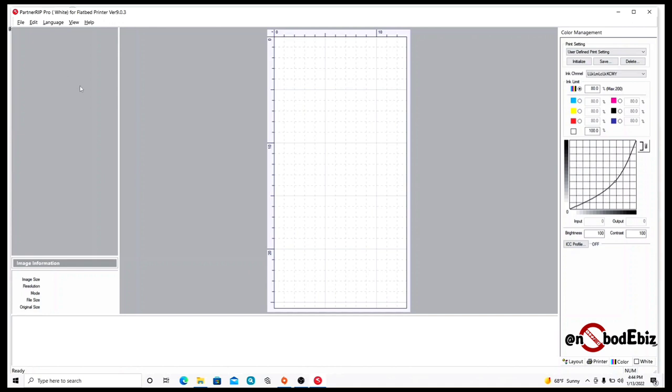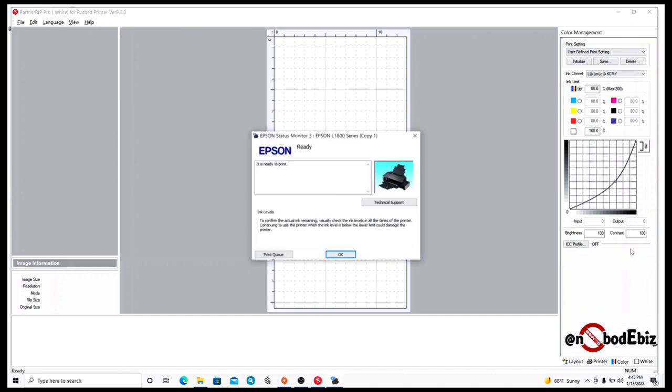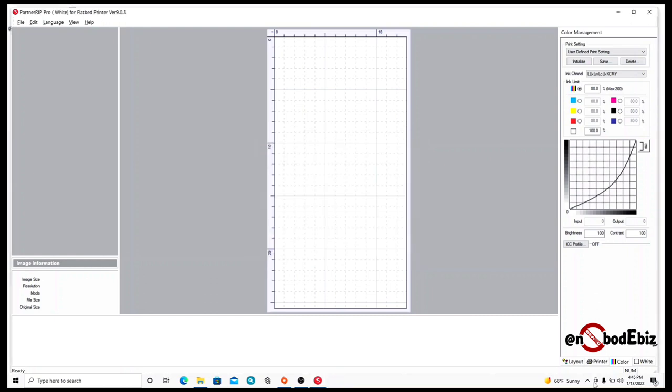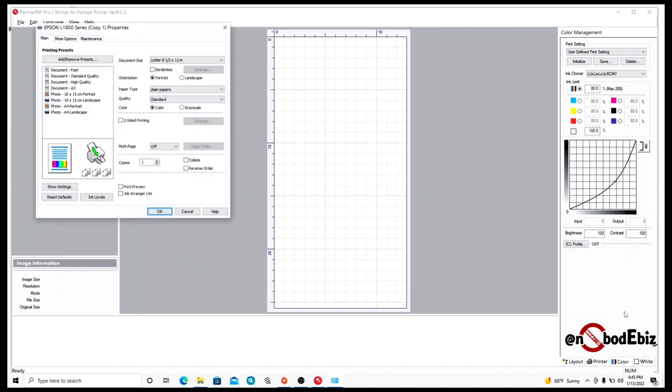All right, now from here, first things first, since we added the printer, let's see. Okay, you want to go here. What I do is I double click on that. And then I go to, I don't know if it's printer settings or do I just click it? I forgot. I think it's just click this. Actually no, I don't need that screen. So find your printer. I probably can do it from the file menu in the RIP software, but go to printer settings. Okay, yeah, you want this screen.